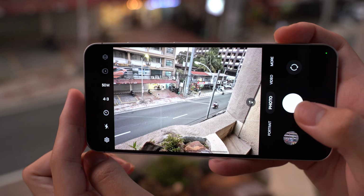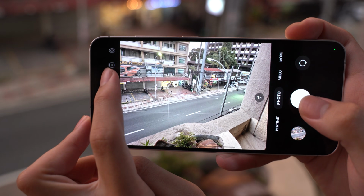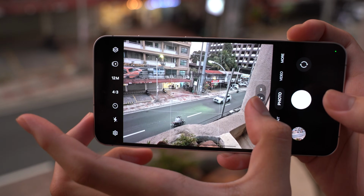When taking photos, the camera doesn't automatically shoot in 50 megapixel mode, but only captures in 12 megapixels. Instead, you have to toggle that in the settings to fully maximize the camera. When you do shoot in 50 megapixel mode, you do lose the ability to use the ultra wide, and zoom is limited to just 5 times at most.